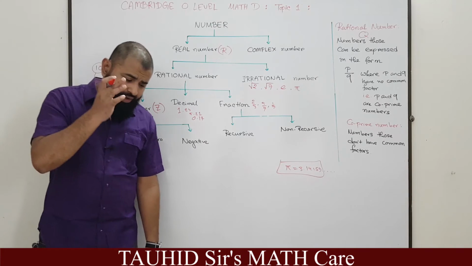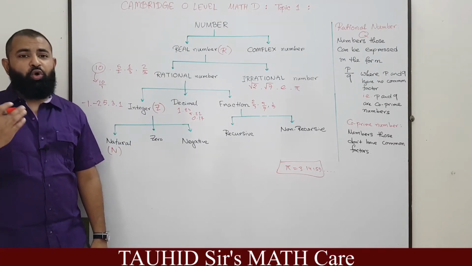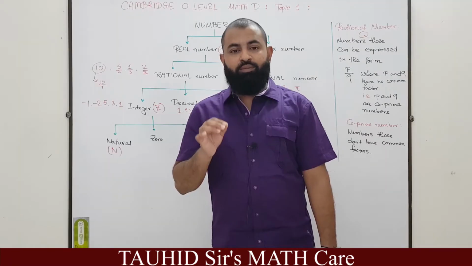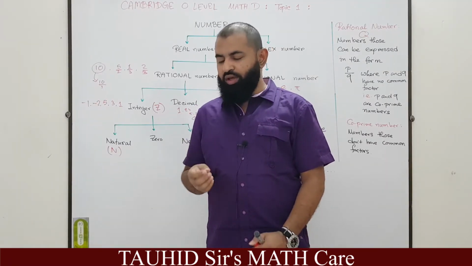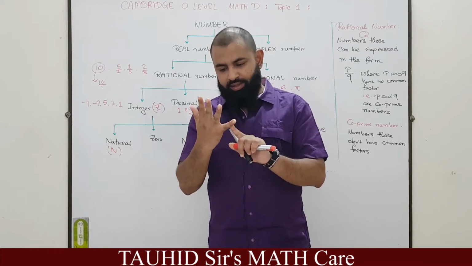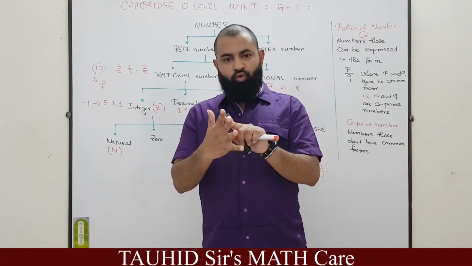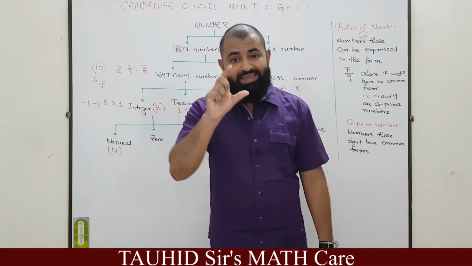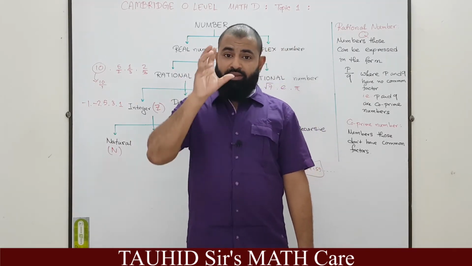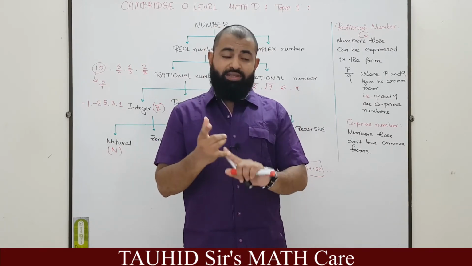Natural number, why is this called natural number? Why don't we call it just positive number? Why natural number? Because in the beginning of civilization, we learned mathematics first by counting 1, 2, 3, 4, 5. So these numbers are natural. Zero is a later concept, but the natural number is the first concept.